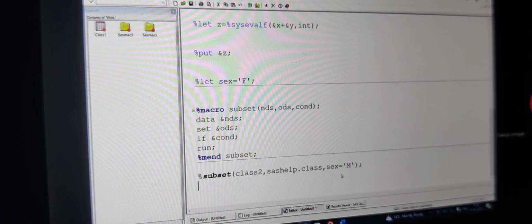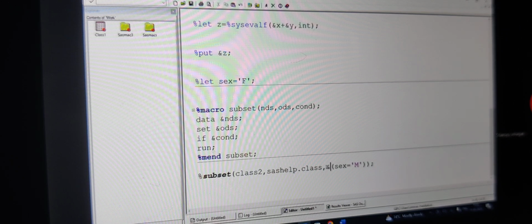The error says the keyword parameter sex was not defined with the macro. So here we have a special character, the is equal to symbol, and SAS cannot understand it. Remember, when writing a condition like this one, we have to mask the is equal to symbol. Otherwise SAS cannot understand it. If you want to mask the is equal to symbol, you know what we should do? We have to keep this condition within the parentheses.